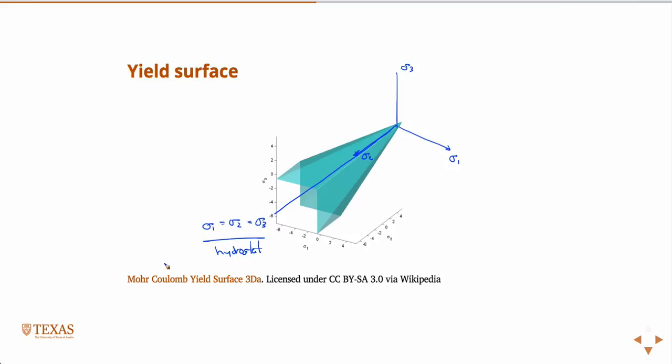Another thing we're not going to talk about necessarily in this class, but be aware of: in this model as I have it drawn here, this cone doesn't ever change shape due to the stress or due to how much I strain it, which would imply a perfectly plastic model. But in reality, a lot of materials exhibit something called work hardening or strain hardening — as I shear it or as I strain it, I'll get some sort of hardening behavior. The material will actually become harder as a result of the shear strain applied to it. So what that implies is that this cone grows as a function of strain.